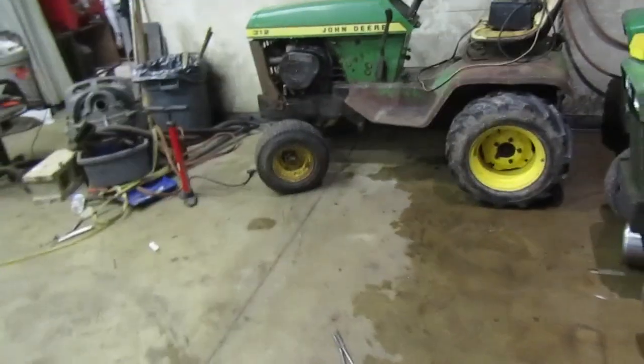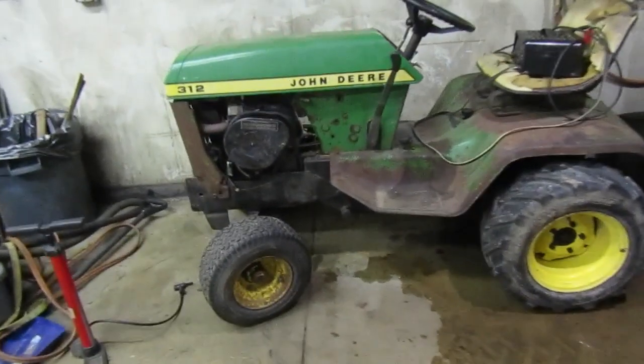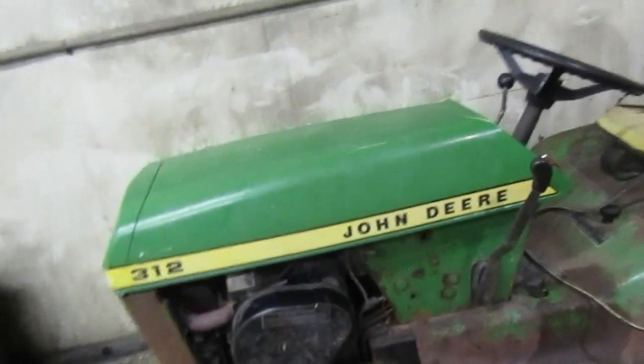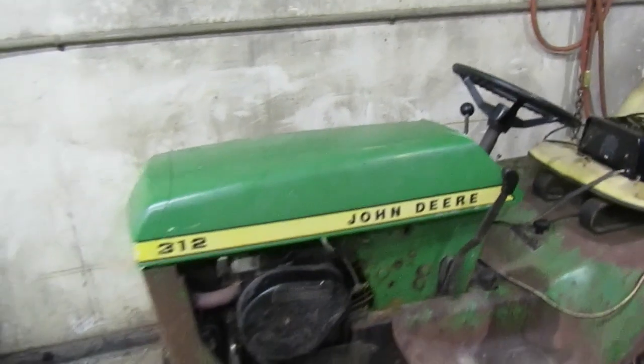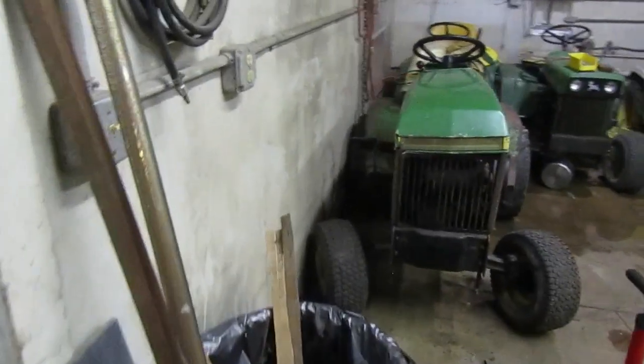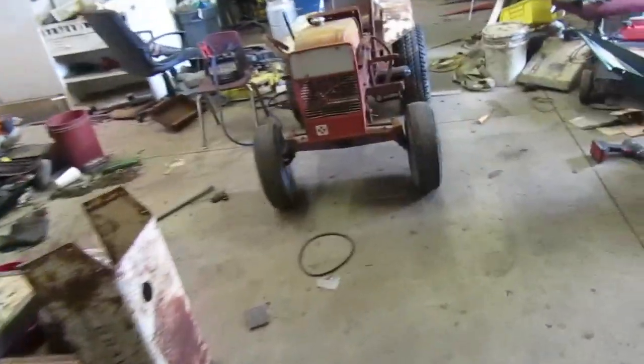My buddy's Gravely has manual, electric, and hydraulic lift. So that's a lot to keep track of. It really doesn't matter what lift it is. It could be manual lift, it could be manual PTO, hydraulic PTO, or hydraulic lift. Manual PTO, electric lift. Electric PTO, electric lift. Electric PTO, manual lift, and so on. There's a whole bunch of ways to say it.